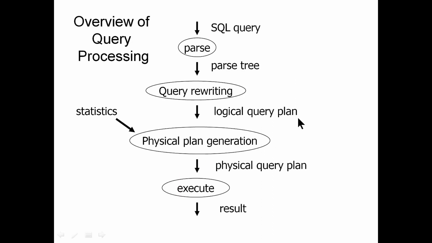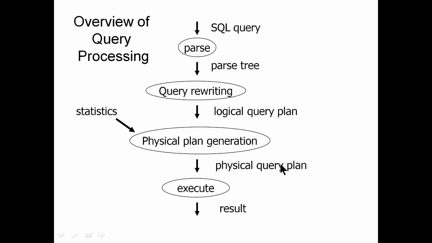So what happens in query processing? You give a SQL statement, for example, select star from student. It is parsed, creating a parse tree, and this parse tree helps us write many queries. So query rewriting takes place based on the parse tree. After query rewriting, you find out which query is effective, so you develop a logical query plan. Once you have a logical query plan, you develop a physical plan based on the data statistics. Once you get the statistics, you develop the physical query plan and finally execute.